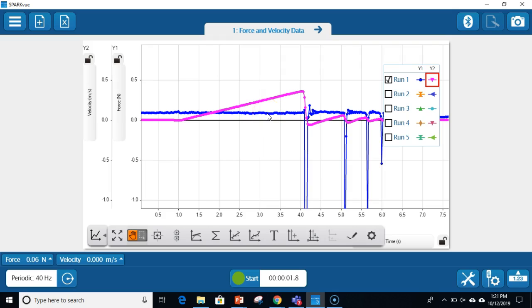And you've got to remember on the front of the force cart is where the hook is for the force cart. And that's where it measures the pulling force. So that's going to be the most accurate force you're going to find. So I would, at this point, ignore the mass on the string. That's really not part of the equation. That's just providing a constant force due to gravity. This is the force you're going to use. The blue force is the force you're going to use for this laboratory.